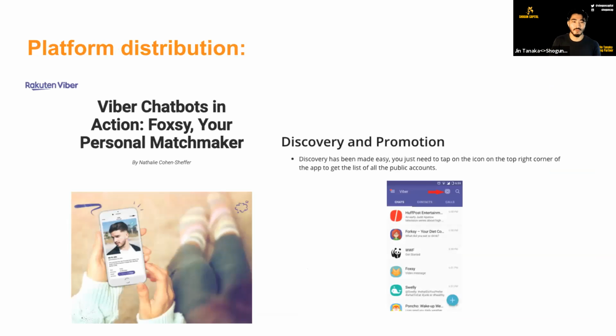And then another one is platform distribution. For us, as we built a service on messaging platforms, one of the key things we started to do was we got access to an early API from Viber. I'm not sure if you guys use it or know this messaging app. It was probably after Skype, Viber became famous in 2017 or 18. Rakuten, the Japanese Amazon, acquired Viber for around 900 million. I think it's basically a messaging app too, right? And then they started to build a new platform like Facebook and WeChat or Line.